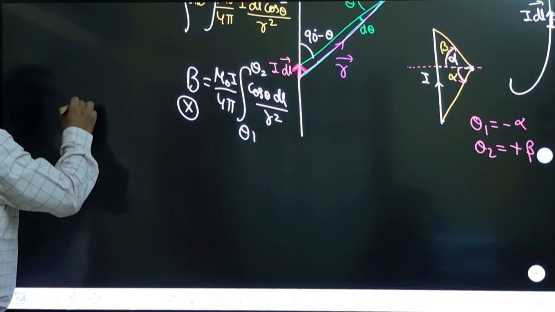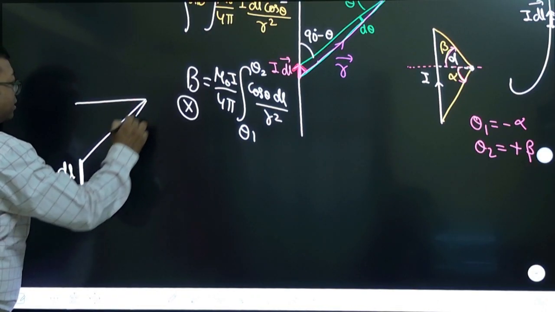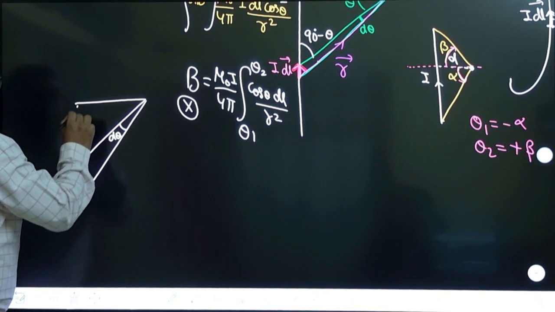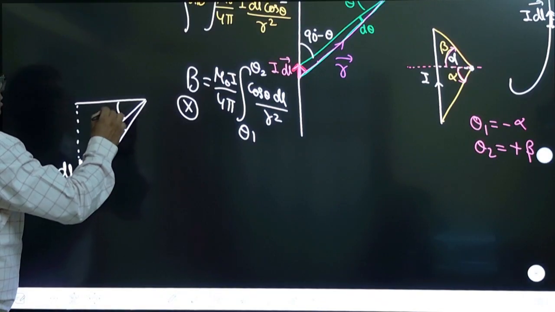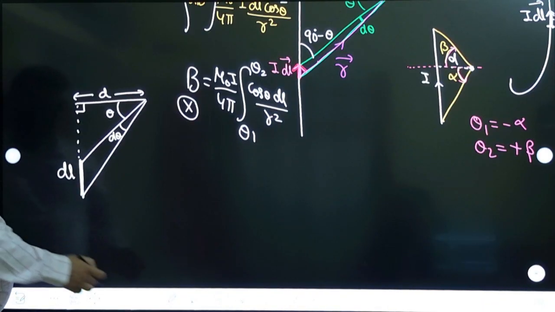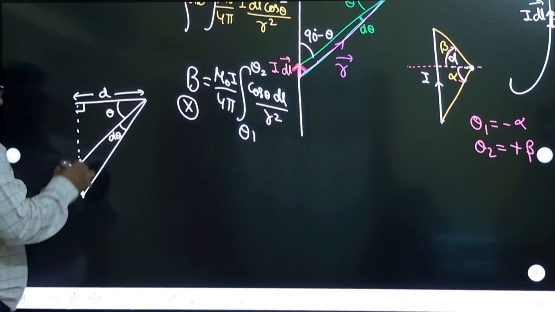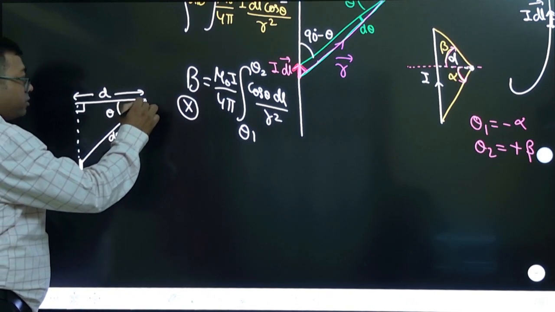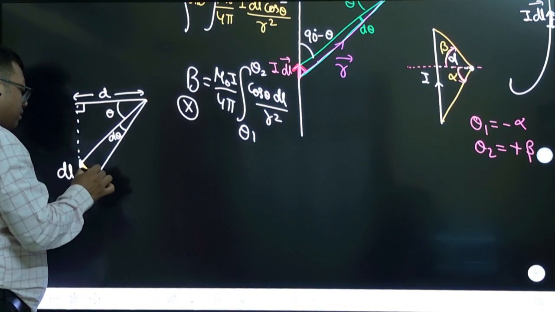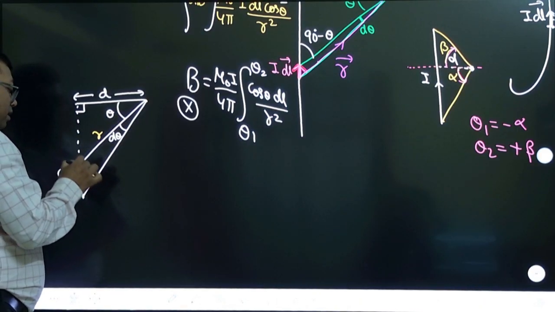And this is the y and this is the point, which we are joining here like this. So this length is dl and this angle is d theta. Note that this angle is theta and this distance is d and this is perpendicular. Here you have to note that this dl is not the arc length. To make the arc length, you have to draw an arc like this. So this will be radius r, and this is the arc length.